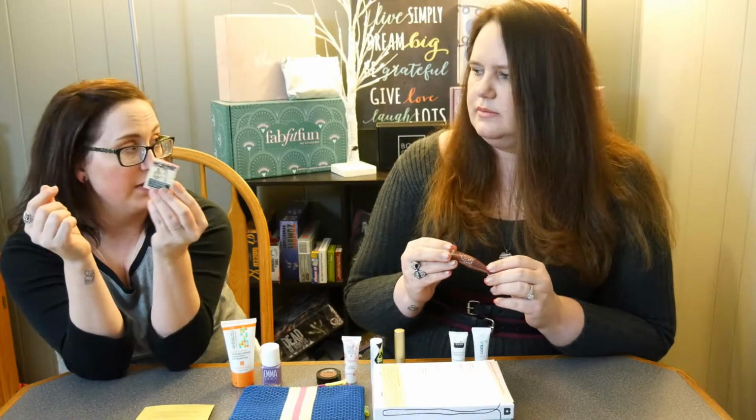So I was excited about this. It is, and again, once you have it in the little tin, I think almost anything powder-wise, you don't use a bunch of it at a time. So, I mean, this sample, if you want to open it and show, yeah, you're probably going to get a solid amount of uses out of this sample size before you would have to resort to replacing it with a full-size.